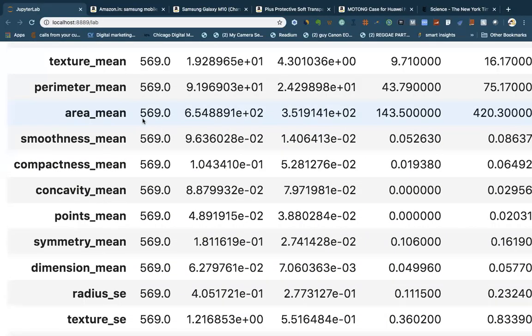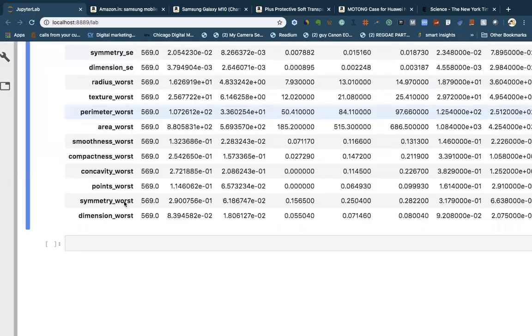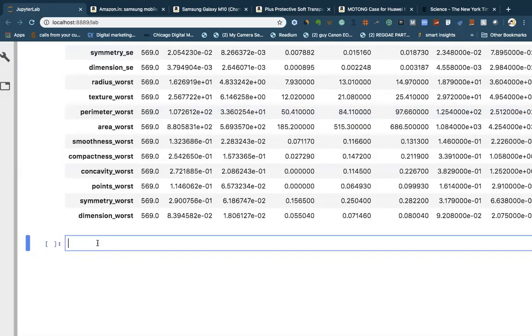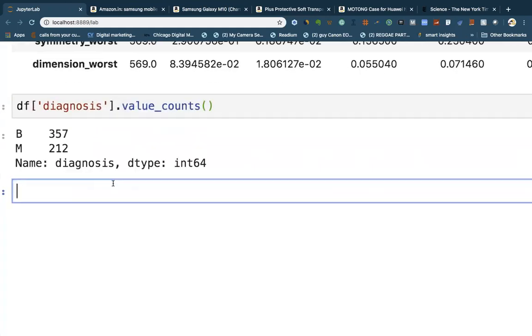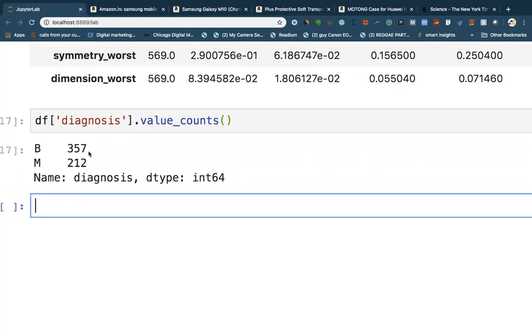Maybe we can check to see if our categorical column is actually balanced. So I'm going to pick that, and then I'll use value_counts. Okay, so in this case, we can see that we have 357 benign and 212 malignant.